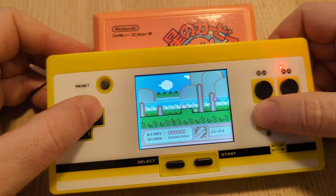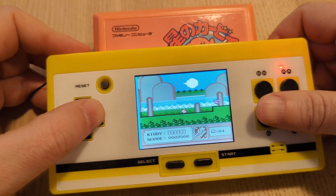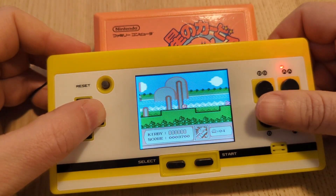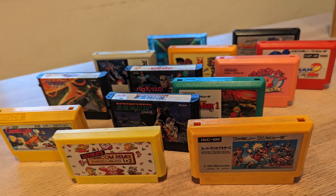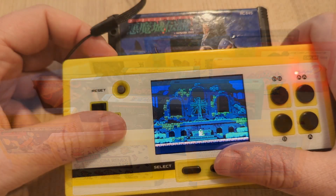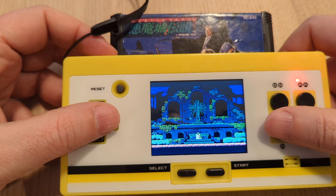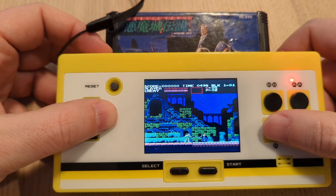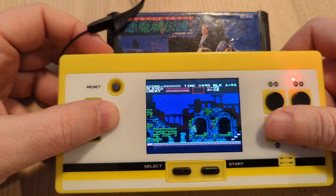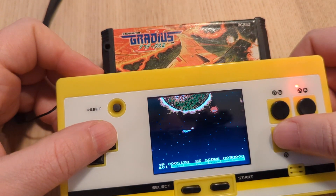Being a clone console, it is based on a really good NES-on-a-chip design and there is no emulation, no lag, and no boot-up time. It has amazing compatibility with basically all Famicom carts, including the carts that use special chips and expanded audio. The difference between the original 8-bit Pocket and the revised 8-bit Pocket Plus is expanded audio support that can play Castlevania III for Famicom as well as Gradius II for Famicom, but more on that later.